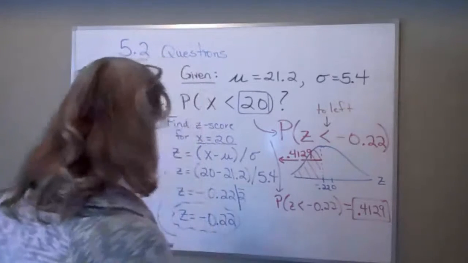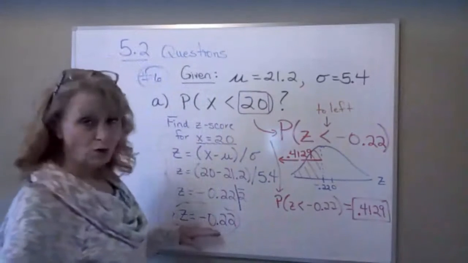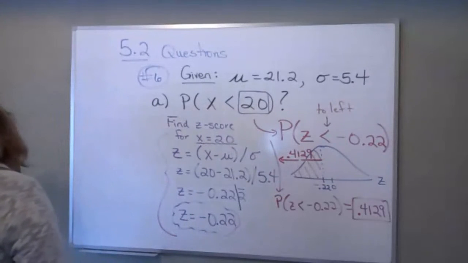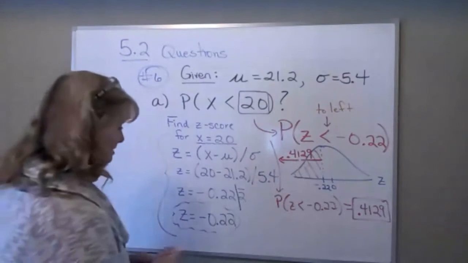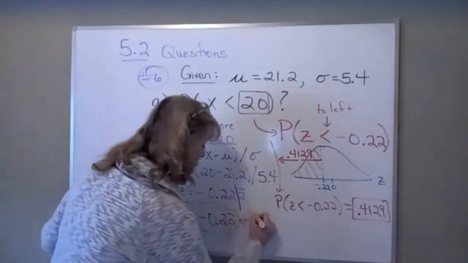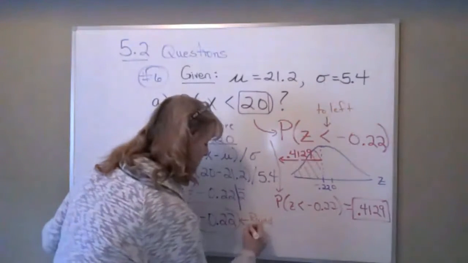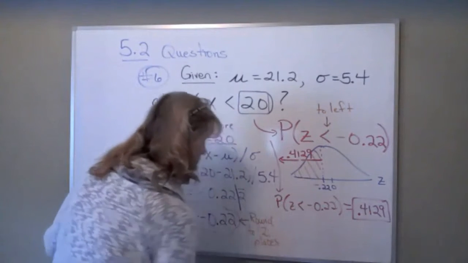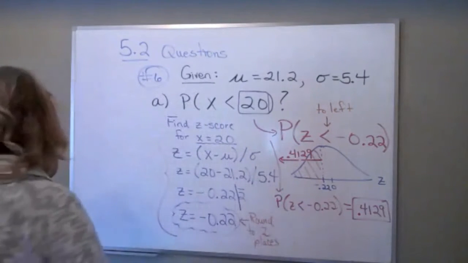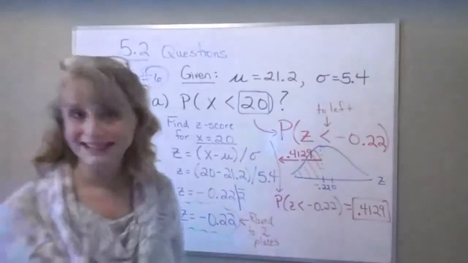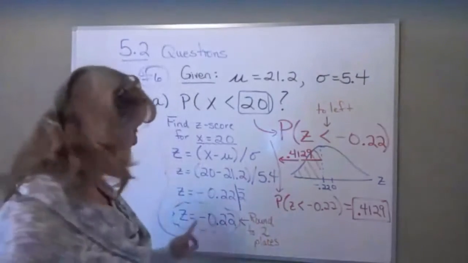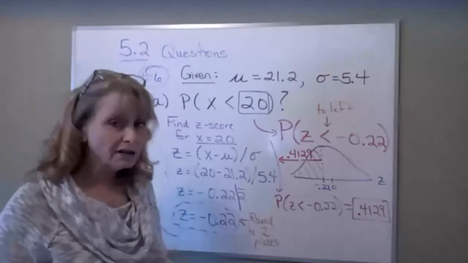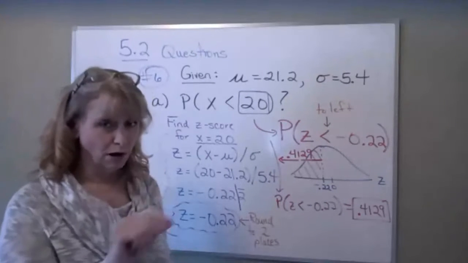Two, make sure you're rounding correctly. And you're always going to round before you look it up in the table. So you want to make sure you round this to 2 places. So let's write that down. That's important here: before we use the table, we're going to round this to 2 places. Then the other thing, so those 2 things: make sure you're using the correct side of the table, make sure that you've rounded the z-score before you look it up. And then the third thing is to make sure you're looking at the right row.